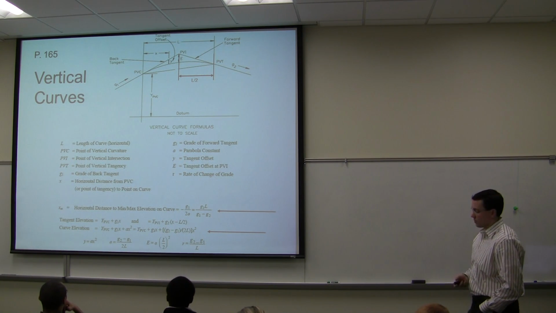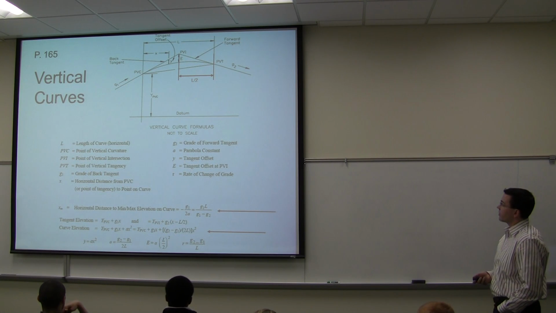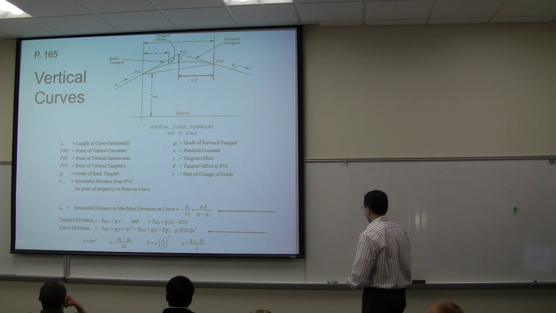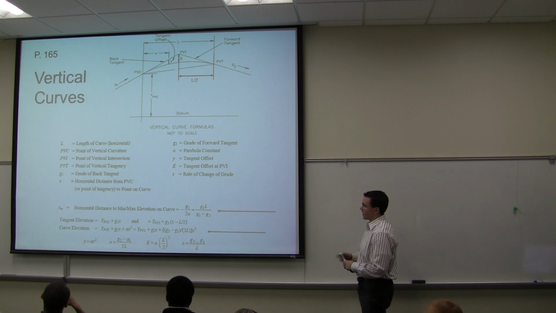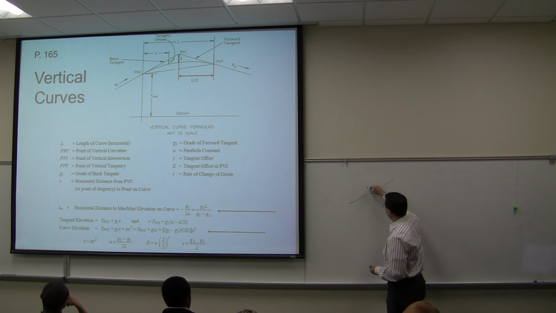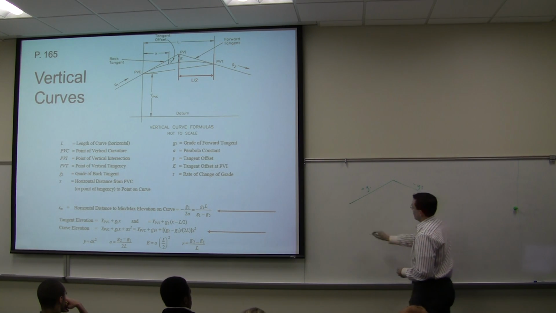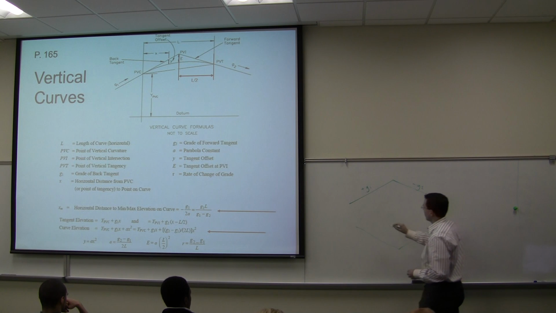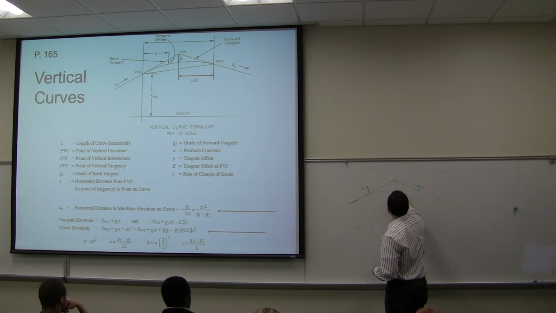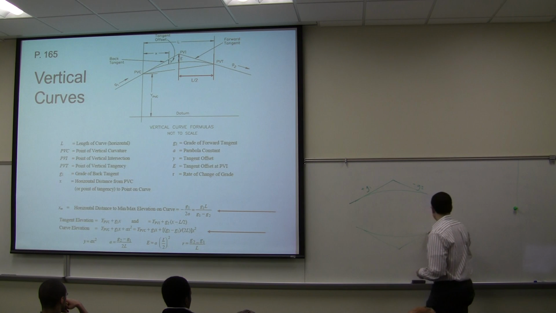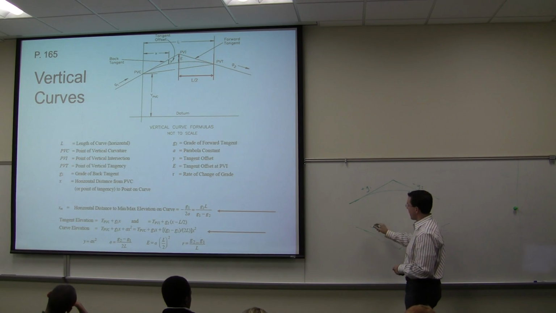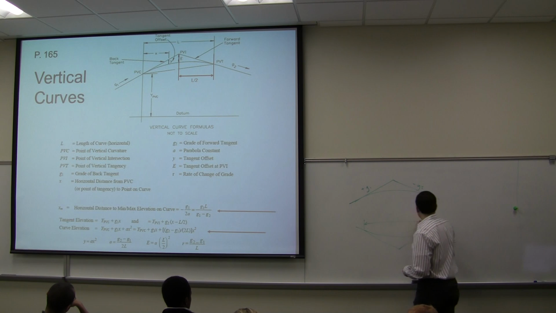So this is the excerpt from the page that you have there. And again, with the vertical curve, we have two tangent sections. We have two types of vertical curve. What are they? Sag and crest. So the crest curve, we're going to have a positive G1 and a negative G2. That would be a crest curve and a sag curve. So we connect those. And the main parameter when we design a vertical curve is the actual curve length L.